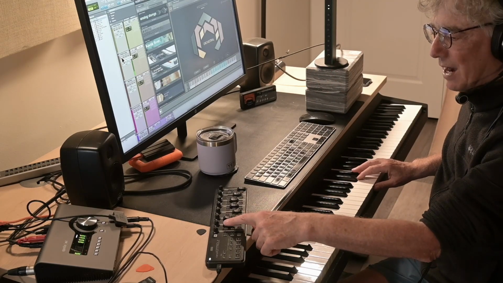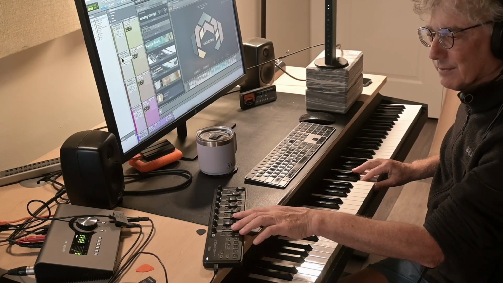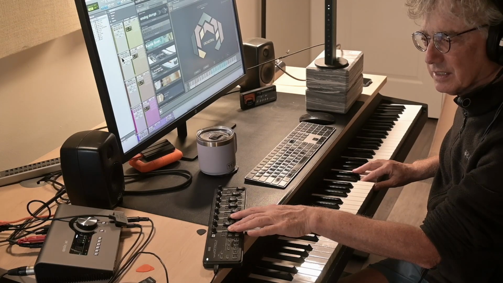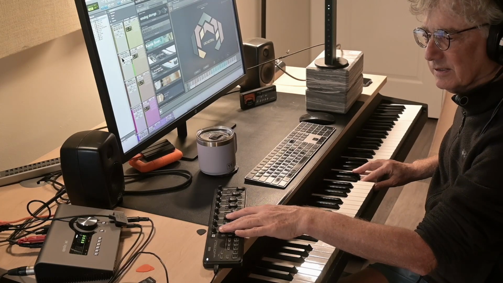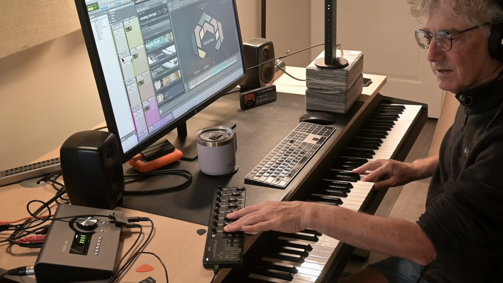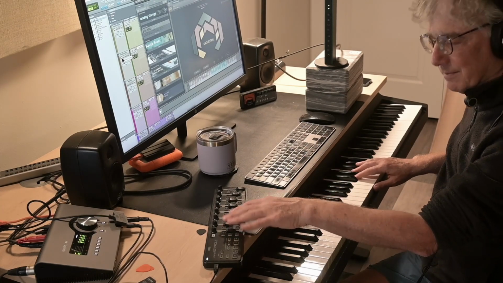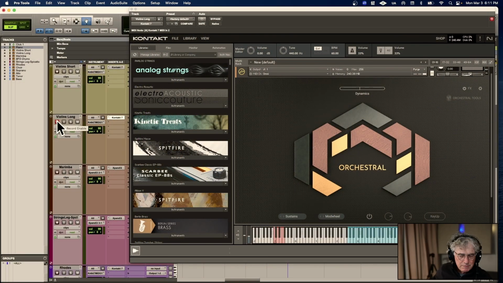And then you could combine, I've got this set up for volume as well, so I could do the two of them together. Very soft. And then I play like that with one hand, and my other hand is manipulating these faders and everything. It's a lot of fun, and it can be really great, really expressive.